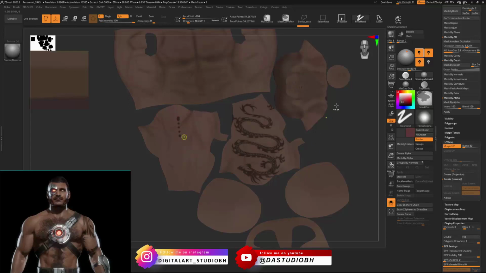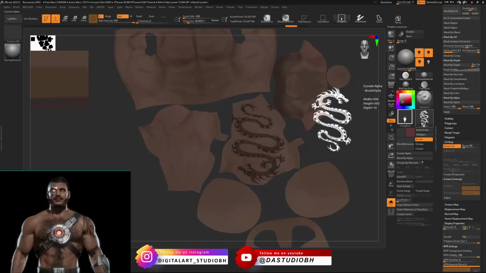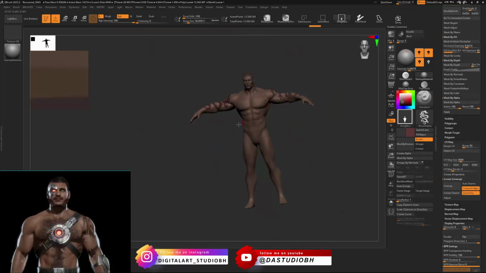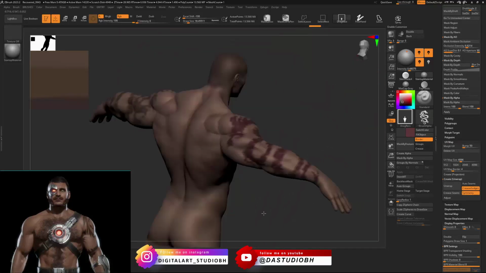If you want to do a mask or paint, it doesn't make that much difference, all right? Now I'm just showing you how you can do it. So symmetry is on. All right, that looks fine to me. So if I'm okay, I'm done, I'm happy with it, just do morph UV again. You'll have another tattoo on his body.